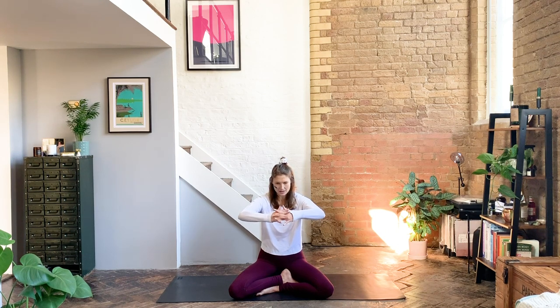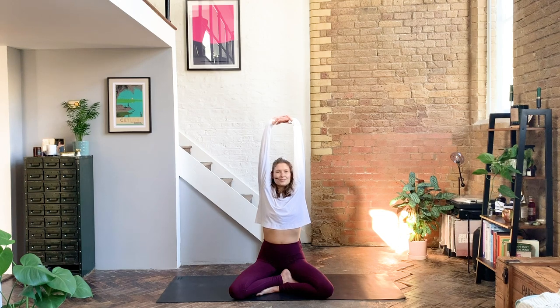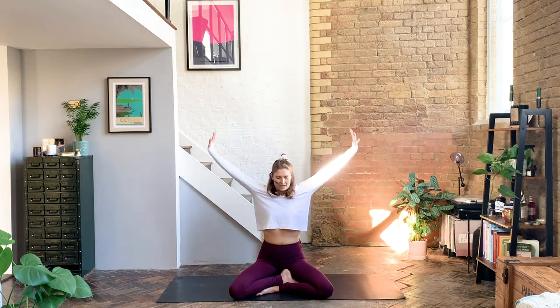Next time you inhale, turn the palms forward, take a big stretch up over your head. And exhale, bring the hands all the way down, perhaps noticing that tingling sensation in the arms. Shoulders soften away from the ears. Pause here for a moment.